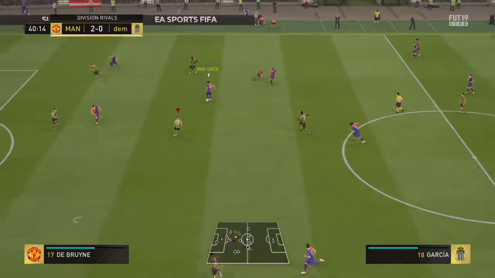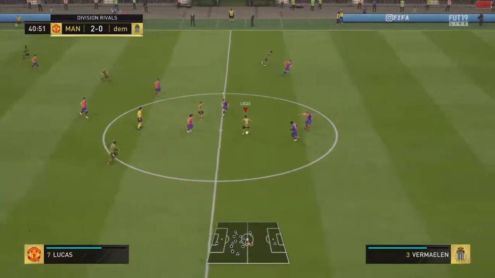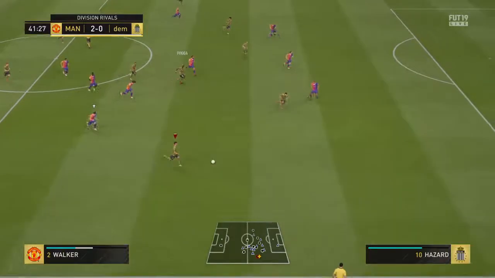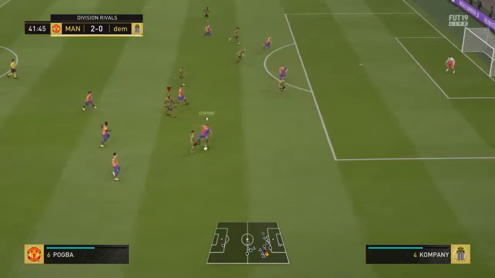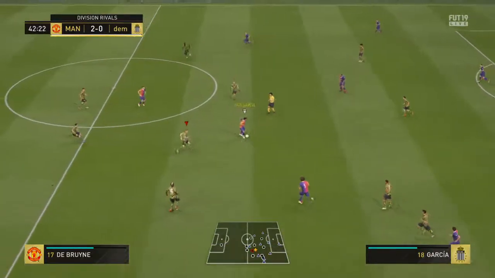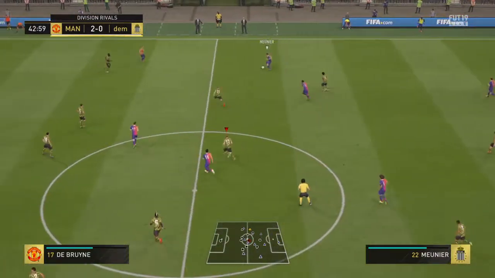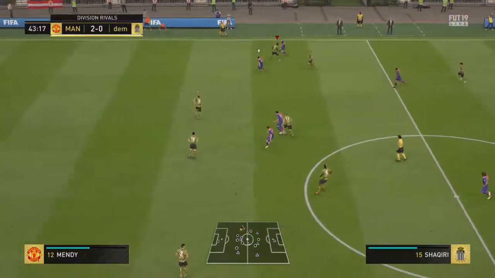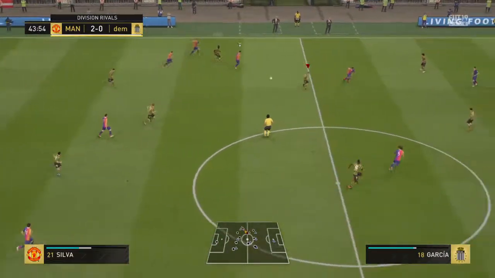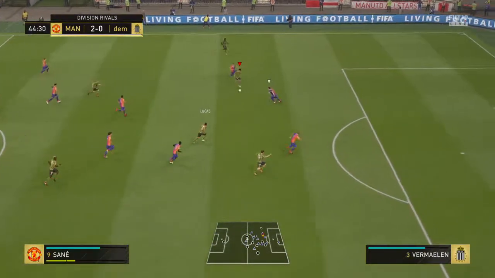Lost the ball. Raul Garcia. Sergio Aguero. Lucas. An opponent around him. That's good screening of the football. Opportunity in a wider area. They'll need to try and get the ball back now. Raul Garcia. Moussa Dembele. Jerdan Shaqiri. It's given away. Silva, Pogba, Lucas, Leroy Sané.